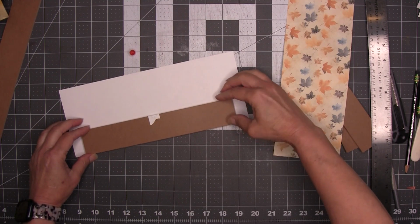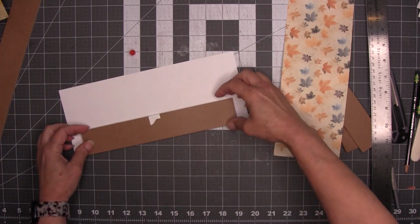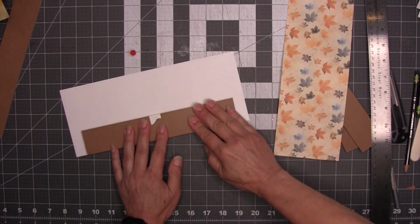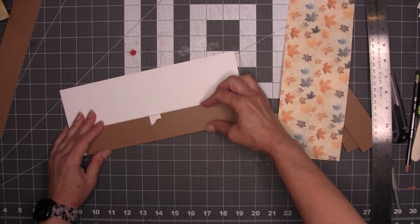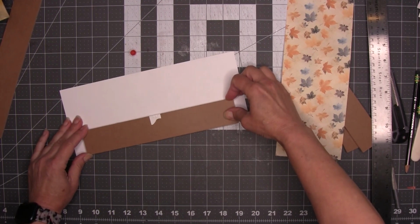And there I am getting all fussy about it because that's my way. And once it's aligned, I'm going to flip it and burnish it with the foam folder. And it's going to move and then I'll have to put it back, but that's okay. It does that.